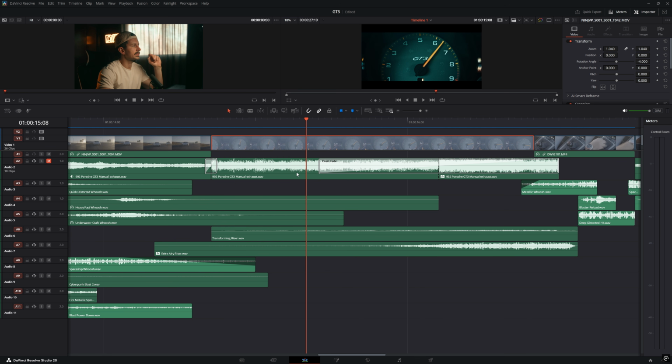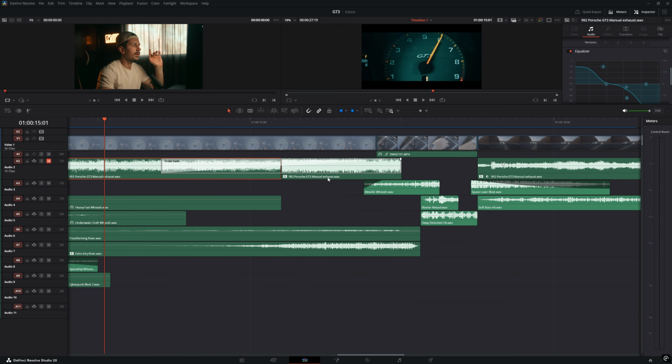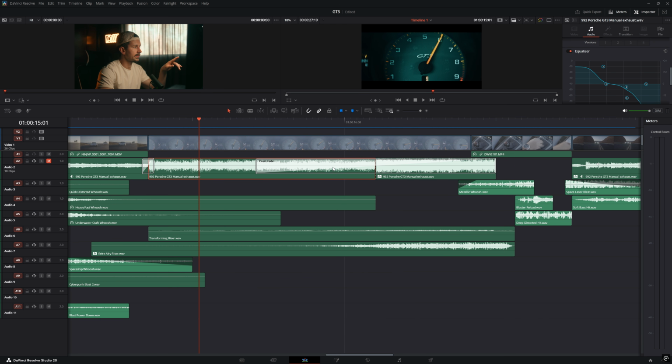What I mean by that is this has some EQ adjustment going on just to bend it to the sound that I want. But then over on this side, this is the exact same sound. I cut it in half, and then on this side, I turned off that equalizer, so it flattened out, and I added the modulation effect, which can be found in the Fairlight effects section. So drop that onto the footage. It just comes standard with DaVinci.